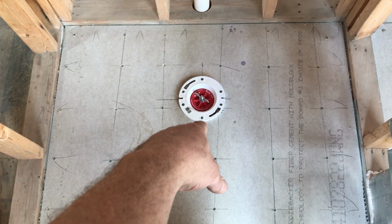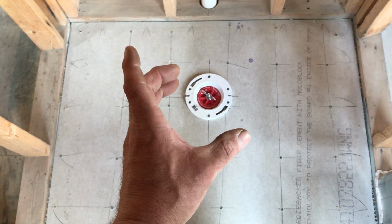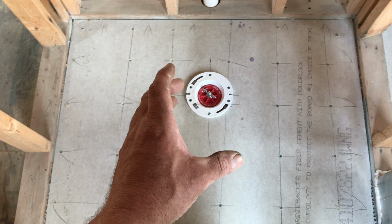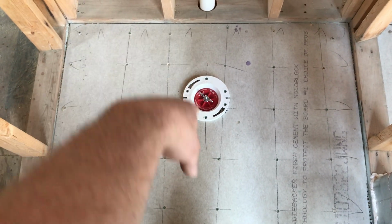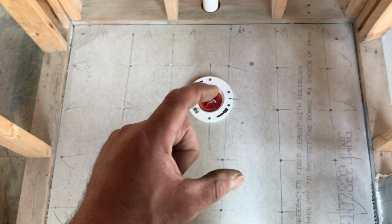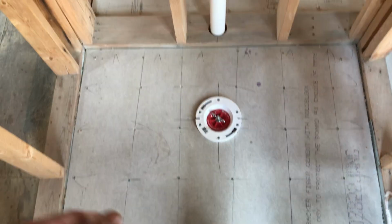As far as I know, they don't sell a plug that fits into a toilet flange opening. It's only for a 3-inch or a 4-inch pipe. So if you use the ones where the 4-inch pipe goes on the outside, you can't find a test plug. So what we ended up having to do is cut a 2-inch piece of 3-inch, glue it down inside of the flange, and then test plug it on the one upstairs.